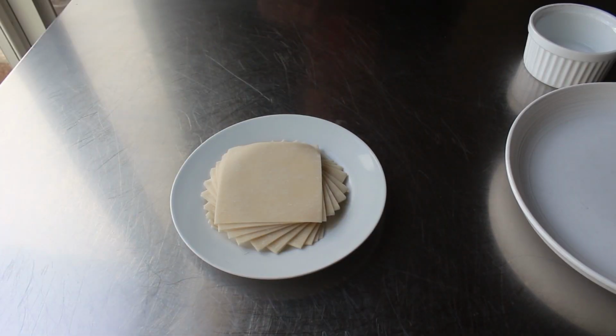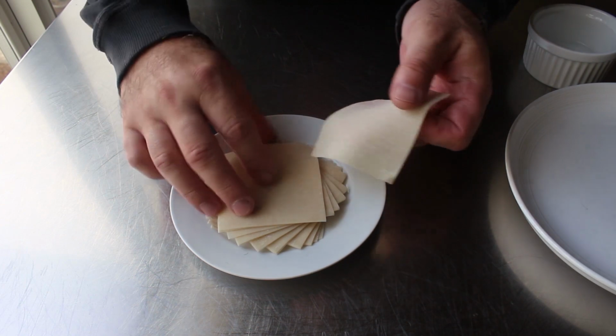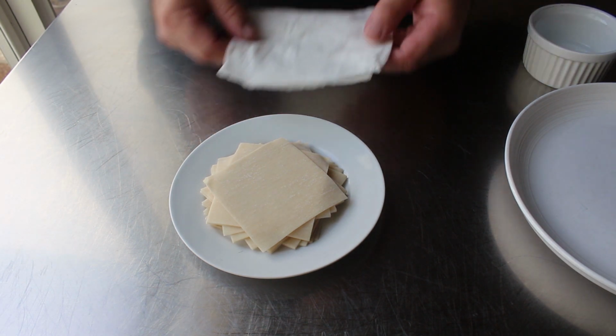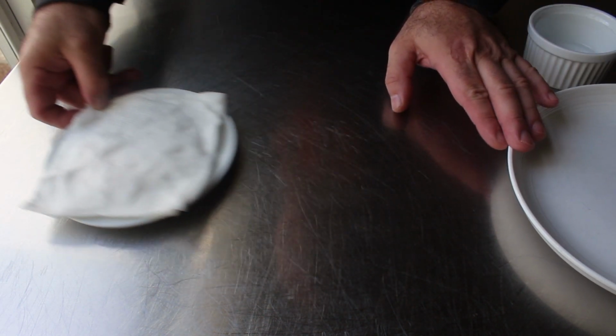And for that, we're going to need some of these, some ready-to-use wonton wrappers from the store. So soft, so supple, so thin, and I find very easy to work with. And very important, once you open the package, you want to keep a just barely damp towel over the top so they don't dry out.